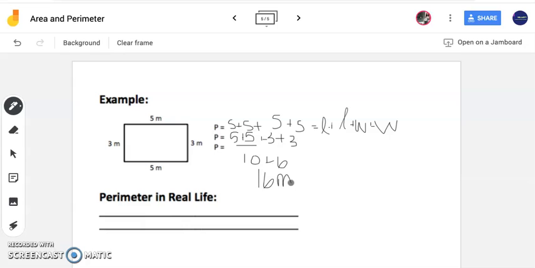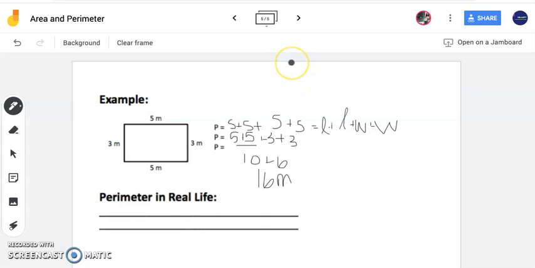Now, once I have those four side lengths, I can simply add them together. And that is going to tell me how much fencing I need to cover the distance of my entire backyard along the edge of my backyard. And now imagine where your fence could be in your house, or if you see a fence at a playground, it's on the outside. It's the distance around the rim or the outside of the playground or your backyard. That's where you put fences. In order to determine how much fencing you need, you find the perimeter. And that's where perimeter is very, very important to use in real life.